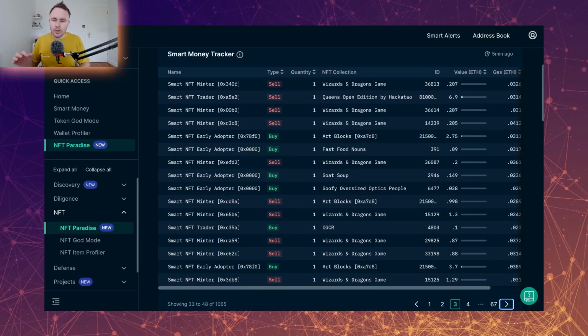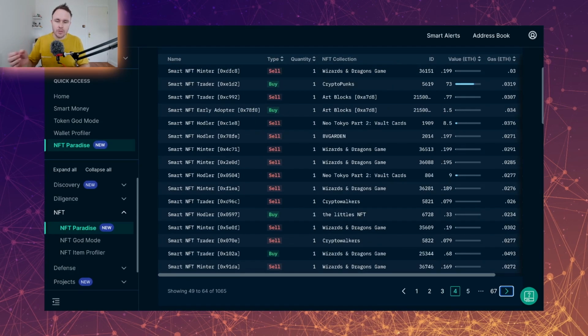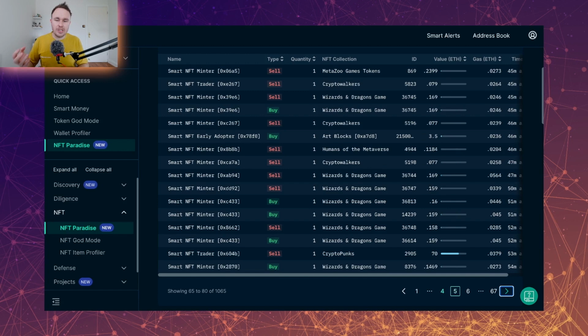So what you can do is when they're minting into a project, you can actually mint into the project. And if you keep an eye out on this, when they sell the project, you can also sell out of the project, because you know that they have seen maybe what a peak would be, or they think that there isn't too much of a run up and they want to take some liquidity and put it back in their pocket. So it's a very good tool for being able to see the trend before it's happening. And it's essentially in real time, which is nice to see that you've got a tool where you can see what people are doing with their money.